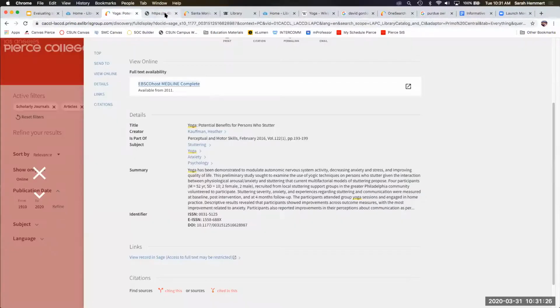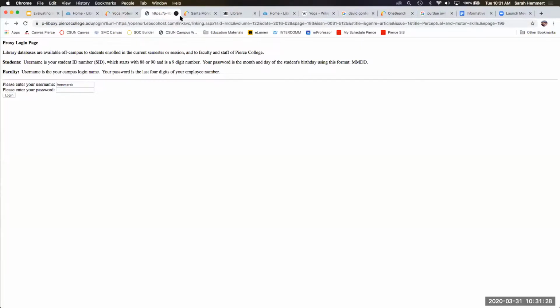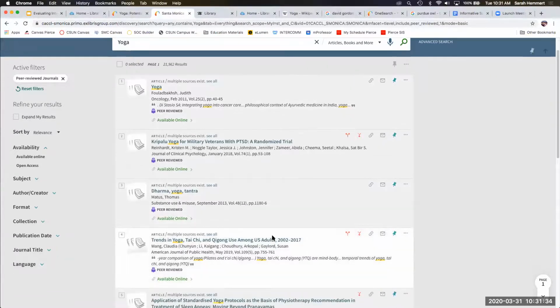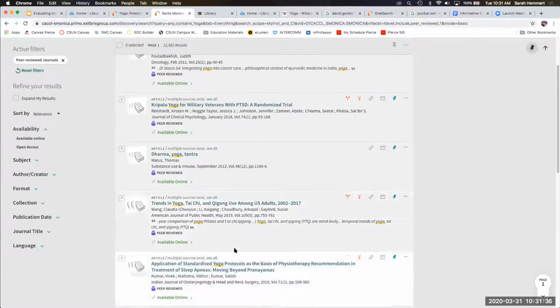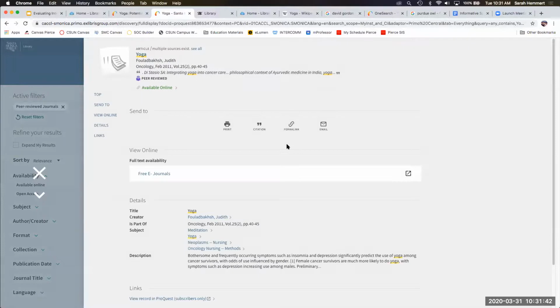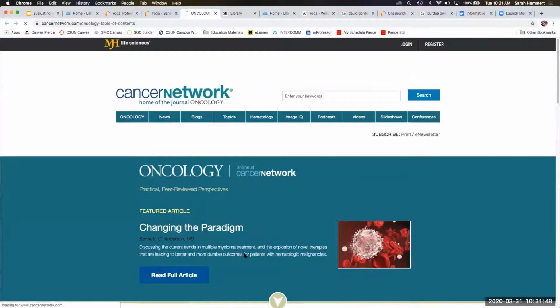But you would log in here and then be able to see a screen that allows you to download the PDF, okay? Now, for Santa Monica College, this one has some of the same ones. You might have a different database with these. So let's say that we found this one, we like it, we're gonna look at it. Available online, free e-journal, okay. See where this goes.